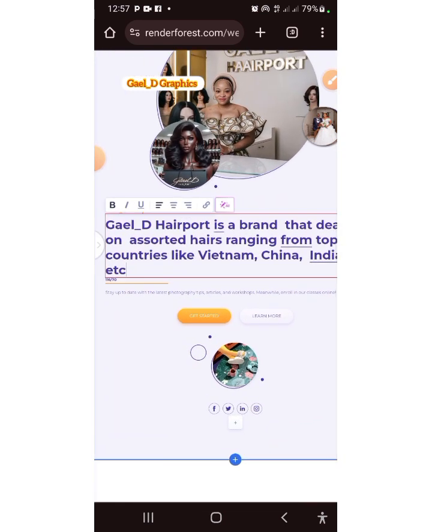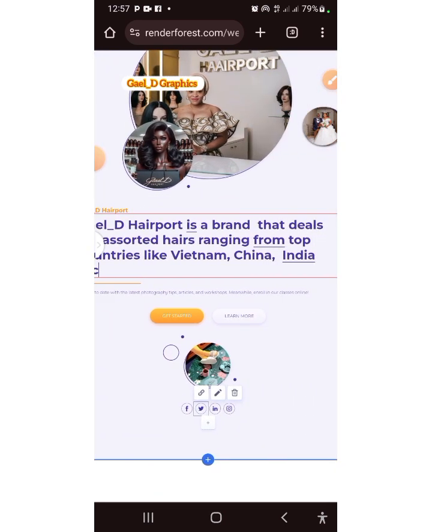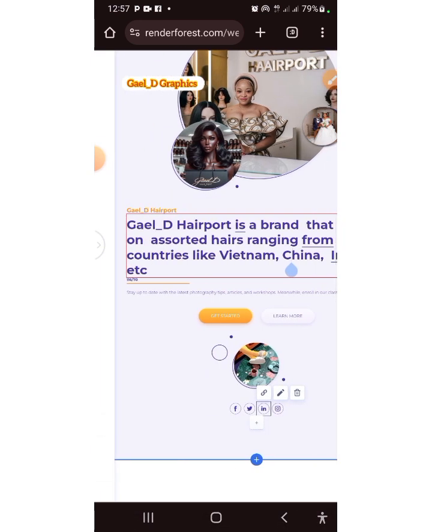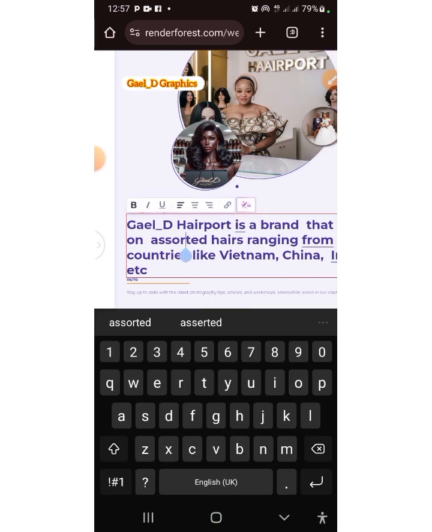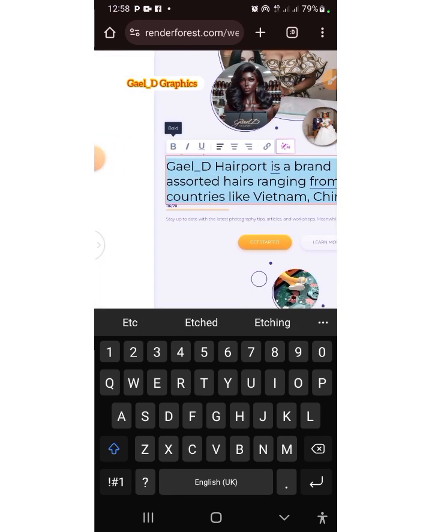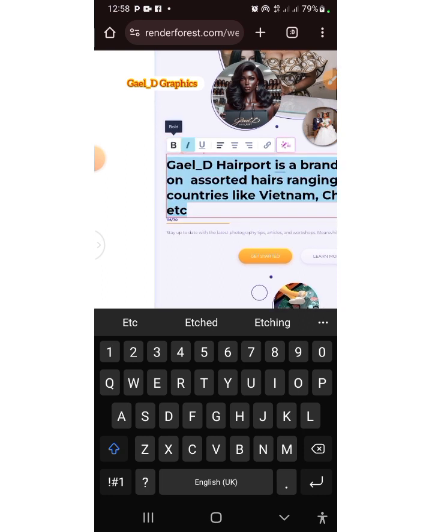Meanwhile, I want to show you something. Look at that. There are some effects that are available for your text. If you want to edit your text, look at this bold. It was bold before, so you can decide to make it bold. If it was not bold, you can also decide to remove the bold. Okay, this is italic. I can make it italic if I want. I can underline my text if I want, but I don't want to underline my text.